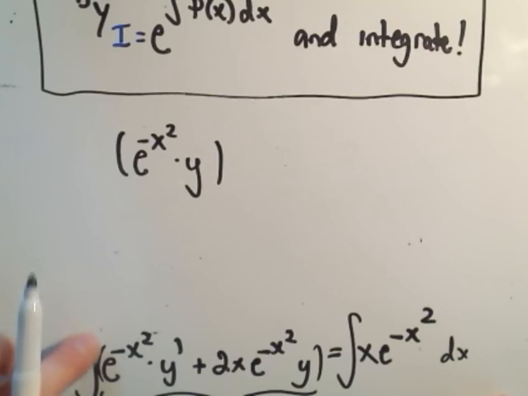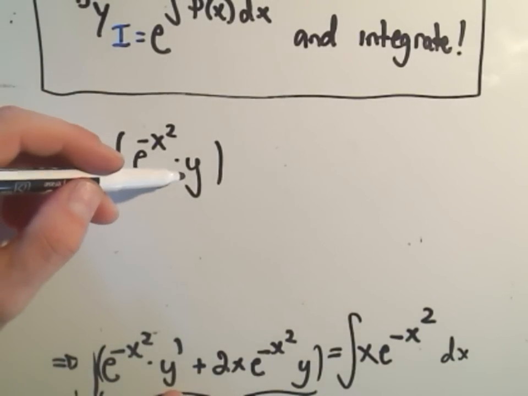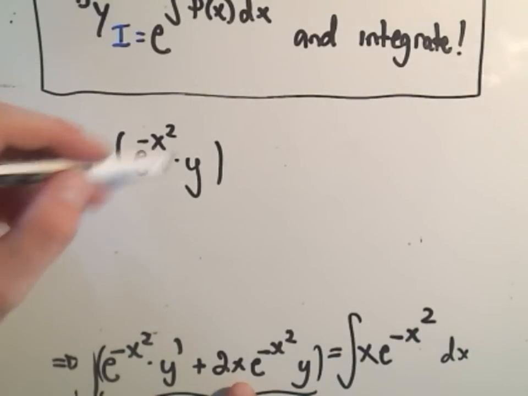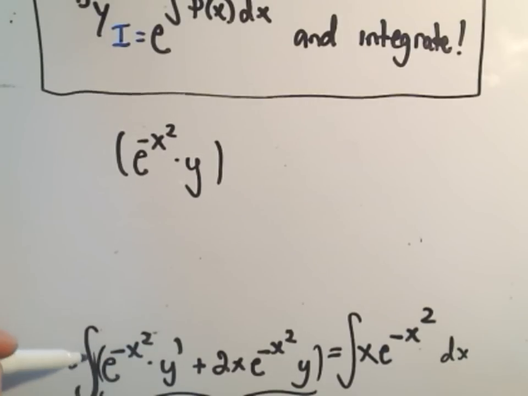And take the derivative of this thing. If you take the derivative, what will you get? Well, you'll leave the first part alone, then you'll get y prime, which is this part. Plus, if you take the derivative of e to the negative x squared, you'll get the 2x e to the negative x squared times y term. So this is the whole trick that if you integrate the left side, you just get your integrating factor times y.